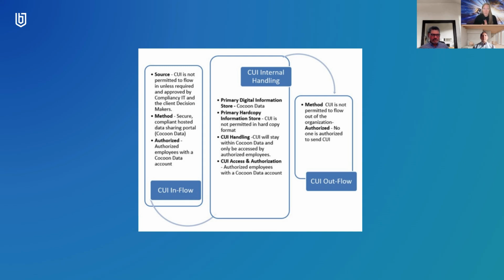And then outflow. Are you allowed to outflow it? Or, no, this doesn't go out, but it stays here. And the only thing that goes out is the end product or service. If it goes out, how do we send it out? How are we allowed to send it out? Who's allowed to actually make that decision?